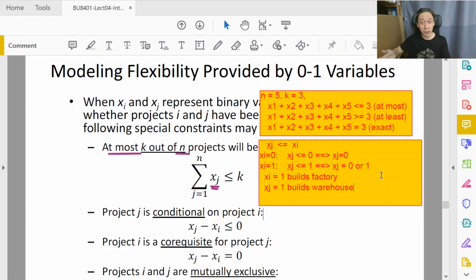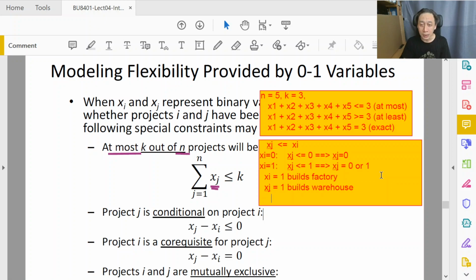Can it contain a decent factory? Will the factory be too tall to exceed the building constraints, building limits, control limits? Do we have enough money, and so on and so forth? Do we have enough roads and so on? So we may consider building a warehouse, or we cannot because of other reasons, not because we build a factory. So in this case, we want to tie the connection between the two.